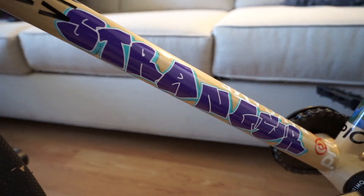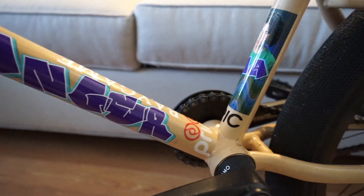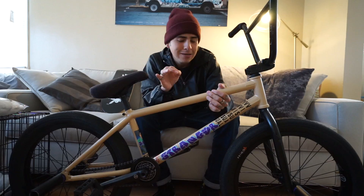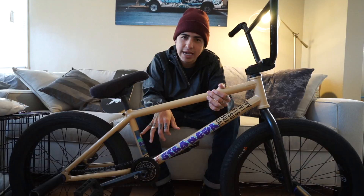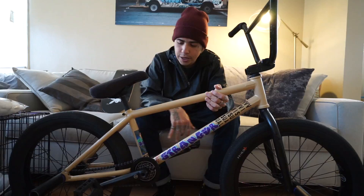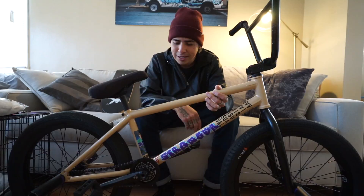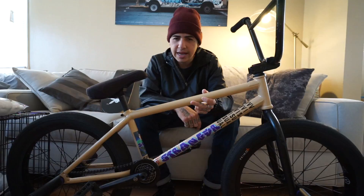I matched the purple with my pegs and the turquoise to match the turquoise frame and parts — color coordinated. I'm also the first ever to put an actual photo of myself on my frame. People bring up Chad and Ethan Courier, but those are paintings — this is a straight-up photo of me in high school, sophomore freshman year photo day. A couple weeks later I got kicked out of school. I had dreads — it's just a really funny photo, I look really stoned. Shout out to Rich for accepting all my ideas. I've also got my signature We Made It Visual stickers and my ABQ DNV sticker.